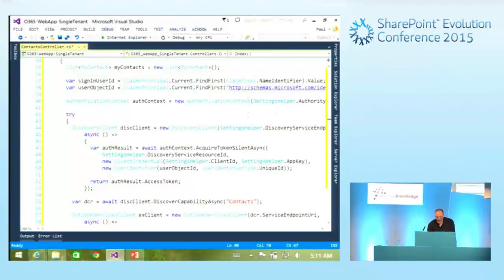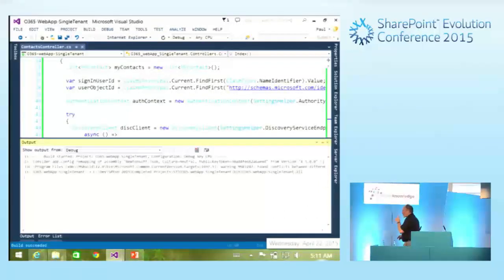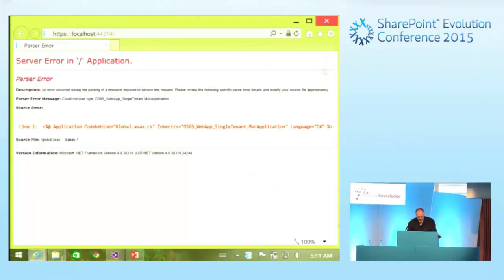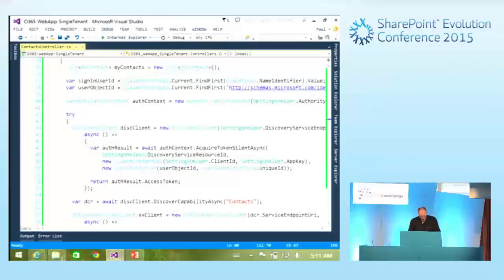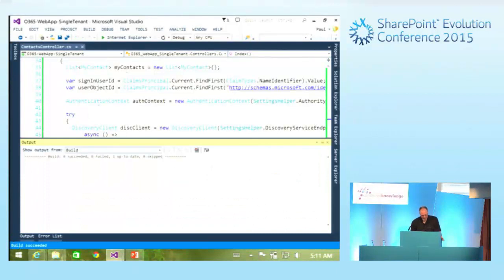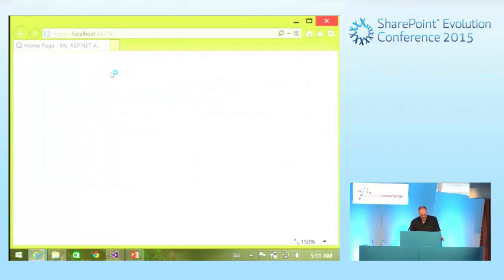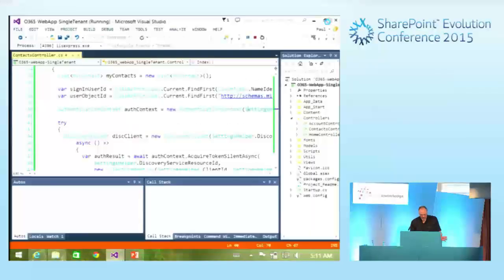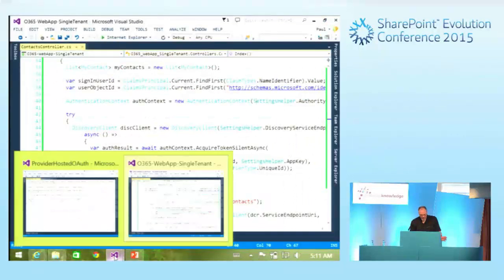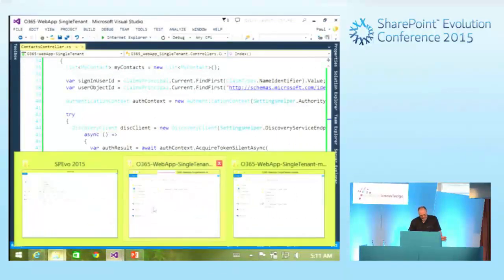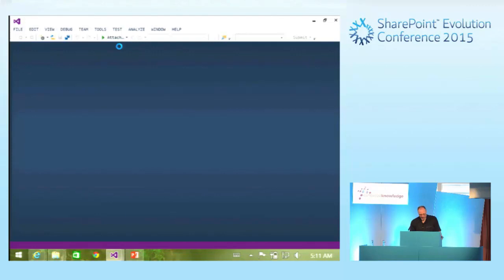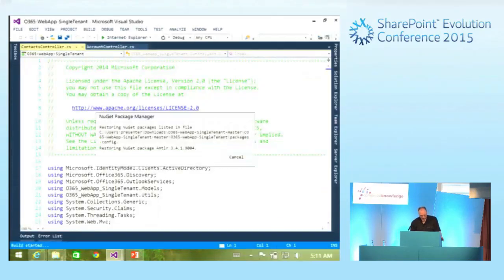Because I'm running out of time, I want to just hit the button here to show you. Oh, you know what? It's not going to, oh, great. What did I do? It worked a minute ago. Could not load a type. Are you kidding me? It's always something, isn't it? I just had this working. Let's try the one I just downloaded a minute ago. We'll just try this one. Let me build this. While it builds, I'll switch back to the slides.